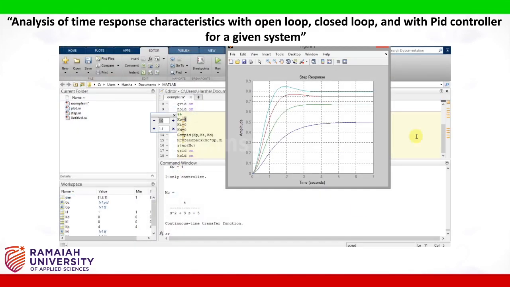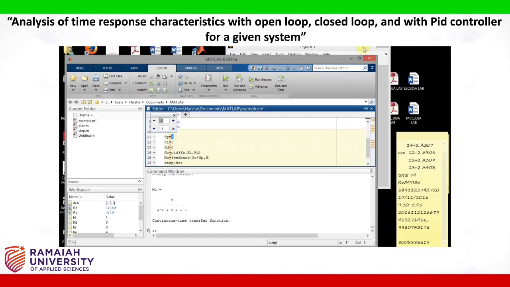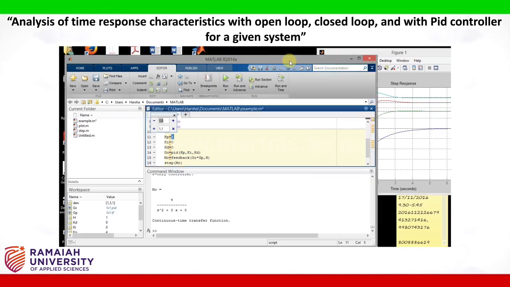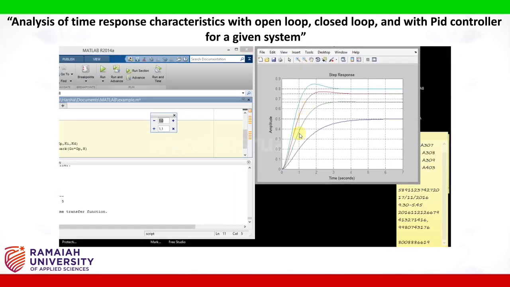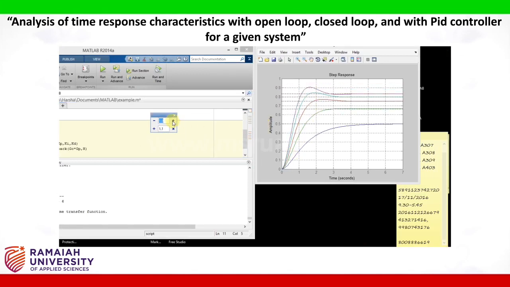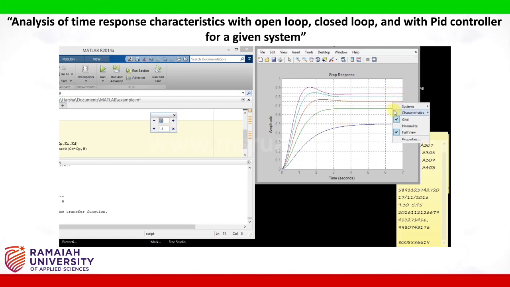Let me rearrange these windows so that we can have a better view. So as you see, as I go on increasing the proportional gain, the steady state value goes on increasing, also with a reduction in the rise time. So these are the steady state values.